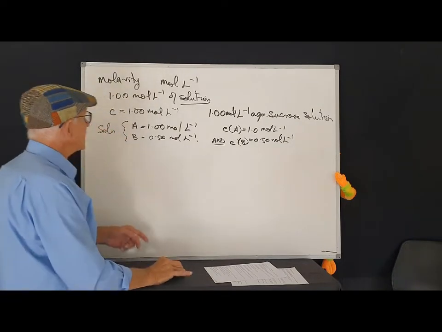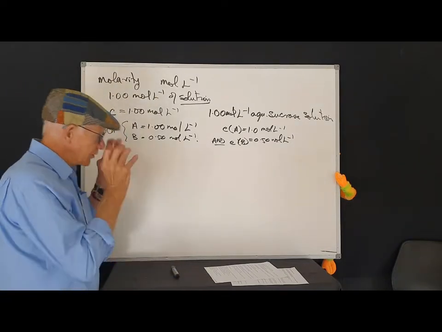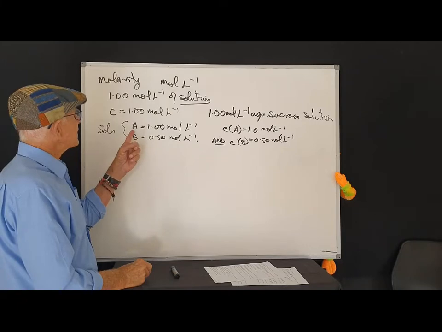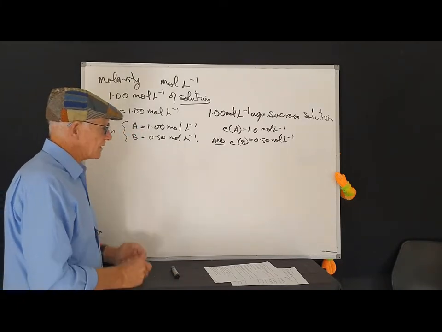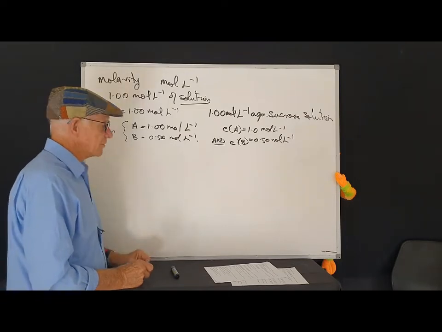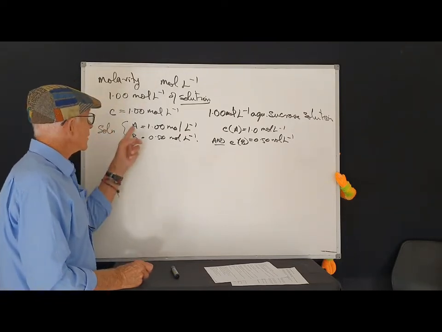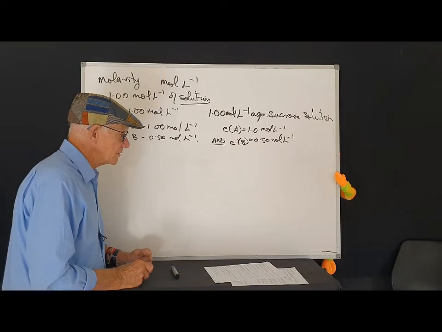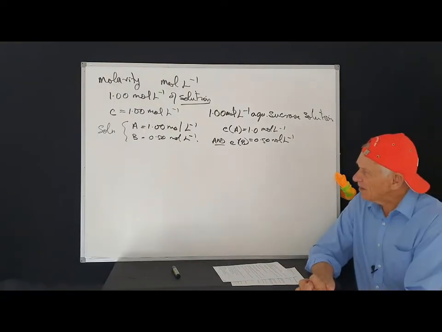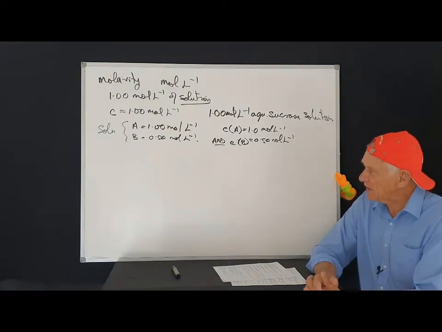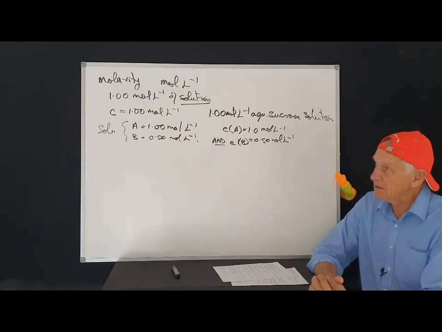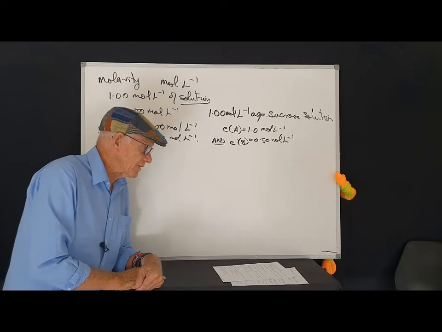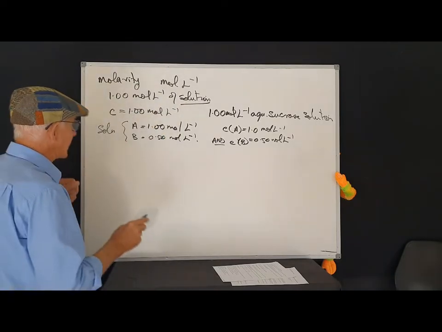Okay? And if that were the case, I hope you can visualise that the molecules of A in this solution are closer together on average than the molecules of B are. It is more concentrated in A than it is in B. That makes sense? The A molecules are closer together on average than B molecules are. Just how close are they? Lovely, lovely question. We can calculate it pretty easily.